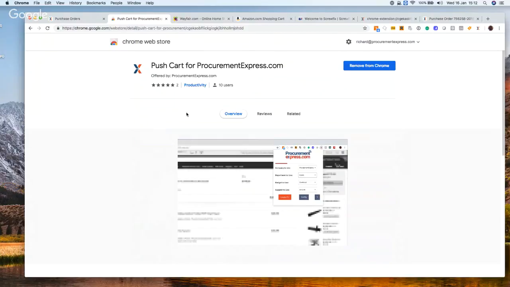So, as I said just a minute ago, we are trying to build this application out, and we want to add as many shopping carts or stores that are relevant to our customers as possible. We have a lot of customers, and a lot of those customers are in different industries and different walks of life. So different people need different things, but we're willing to build those web stores out if you just submit them to us and let us know directly, either by emailing support, which is probably the best way, support@procurementexpress.com. Just let them know what shopping carts you want, and it will get back to us, and we'll start building them out and probably start putting them in a queue and let you know when they're done.